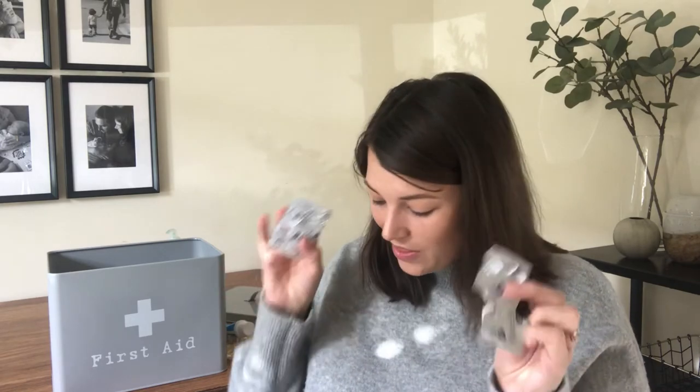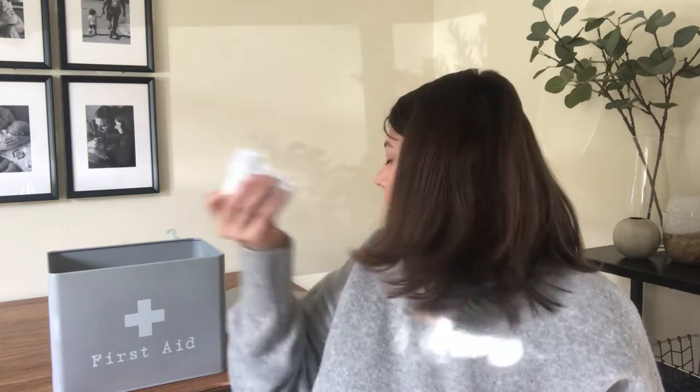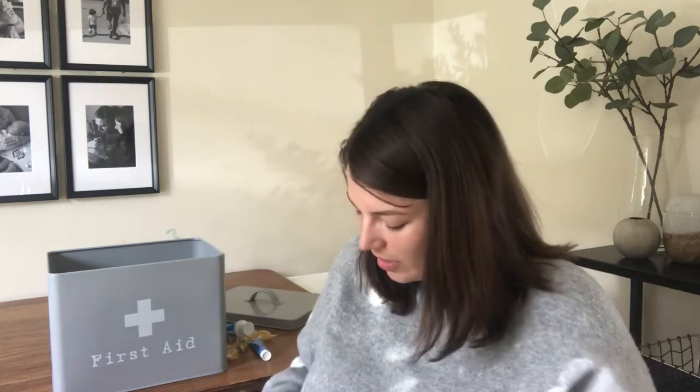Ibuprofen and paracetamol are the two things that I only tend to use when I really need to. I'm gonna put those in this top section so they're easy to reach.